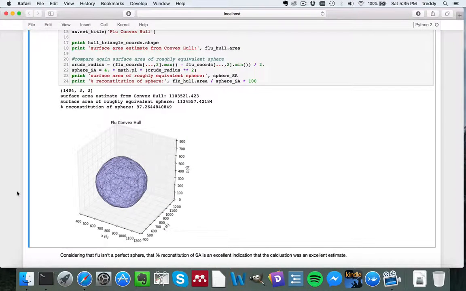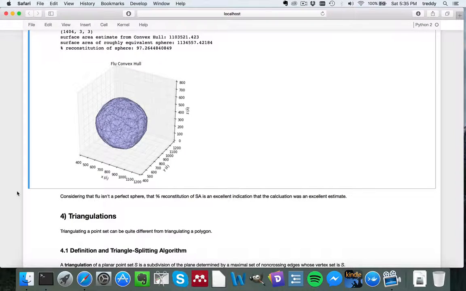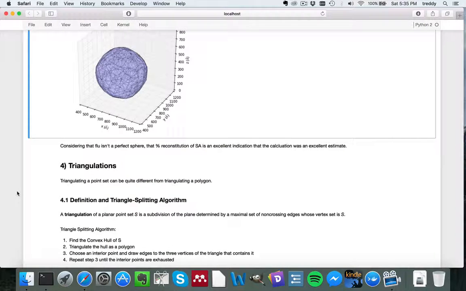So just using the built-in tools that are already available in the Python ecosystem, scipy.spatial.ConvexHull, we've now solved a really interesting biophysical problem, which is what is the surface area of these viruses that cause severe human illness and death every year in the world. So I hope that resonates with you, that developing these tools can have a really real impact on scientific endeavors.